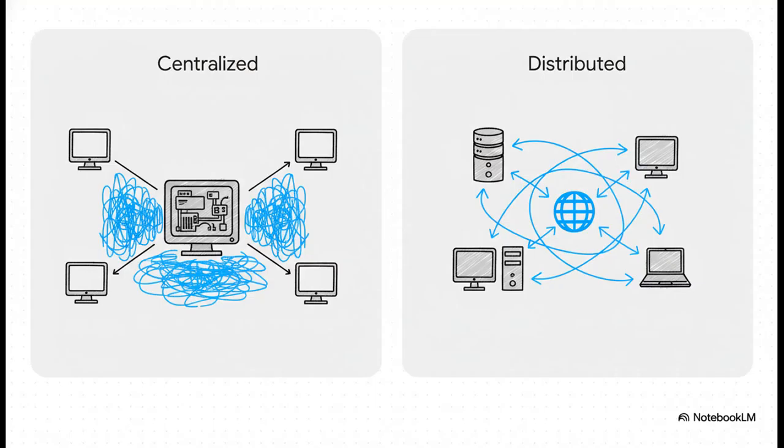So, back in the day, everything was about centralized systems. Just picture a massive mainframe computer humming away in a basement somewhere. Users would connect to it using what were called dumb terminals, basically just a screen and a keyboard with zero processing power. All the real work, all the thinking, happened on that one single host machine. Now, in a distributed system, which is what we use for pretty much everything today, all the components and the workload are spread out across tons of different computers that are all connected by a network.